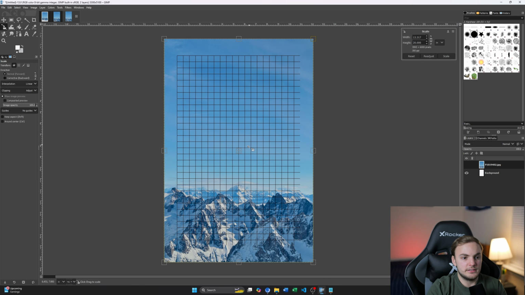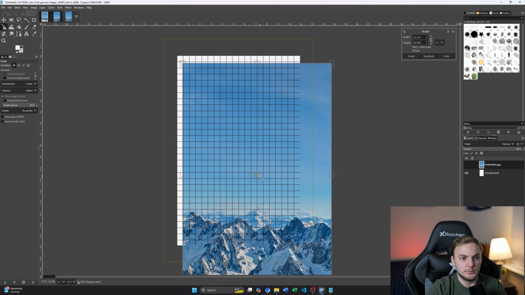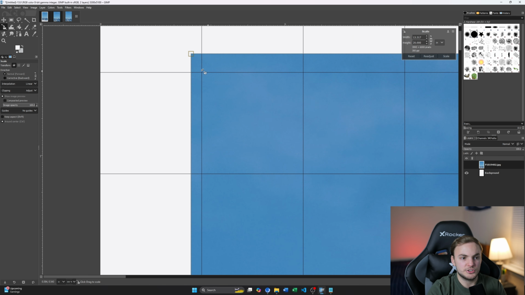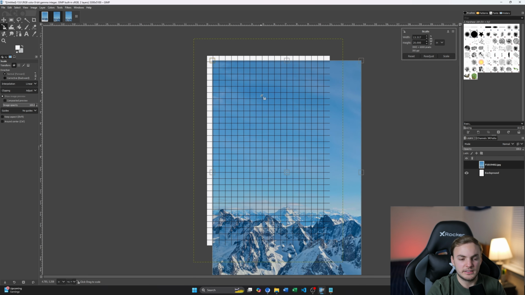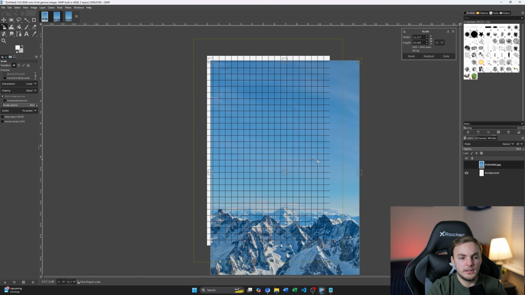If you scale it, you can move it around by clicking and holding on the middle here. I'm not sure why it's snapping to that section. Sometimes it messes up with the snapping there.